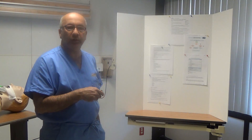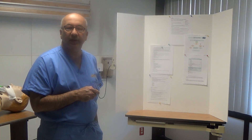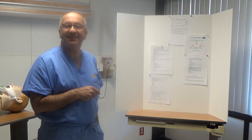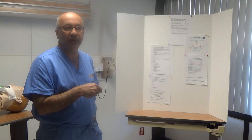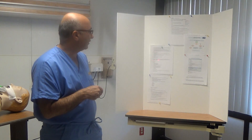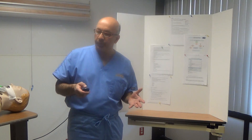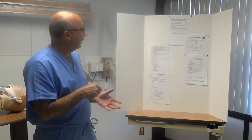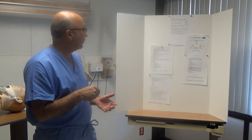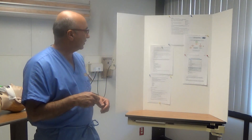Always check the patient's platelet count. If the patient is bleeding, platelets must be greater than 60,000 in order to perform this procedure. Although it is not listed under relative contraindications, the respiratory therapist should always note if platelets are less than 60,000, or if the patient is coughing frank blood, and bring it to the physician's attention.